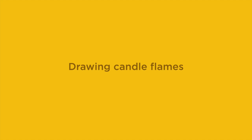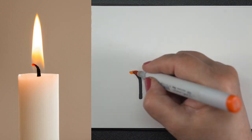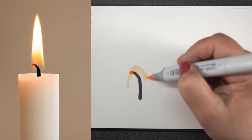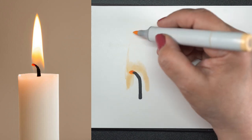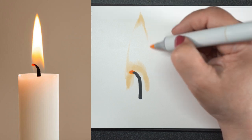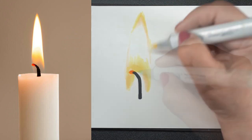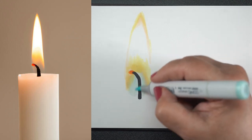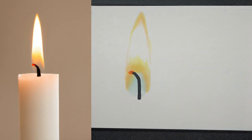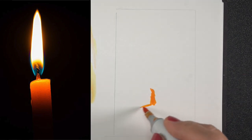Let's begin by looking at a single candle flame because one flame is going to be easier than a whole bunch of flames in a campfire, and this will get us through some of the basics of fire. This picture shows you a candle flame against a tan background. If you see a candle against a white background, you basically don't see anything because it's white — it's a white flame. We all know this intuitively; we just think of flames and say yellow. If you're making a picture of a candle on a white background, just make the whole thing yellow and don't worry about being realistic. There is a little bluish-purple color around the base, which has to do with the materials that are burning and the temperature — which part of the flame is hottest.